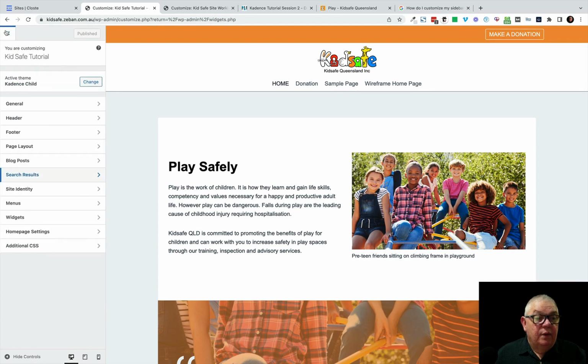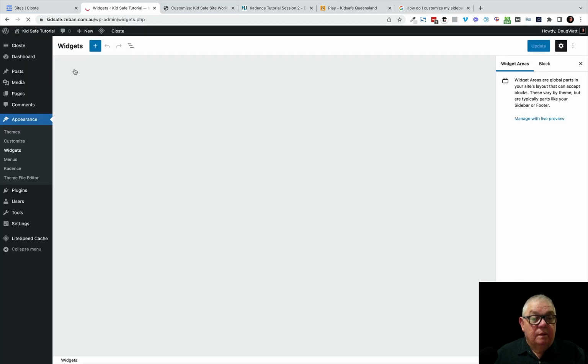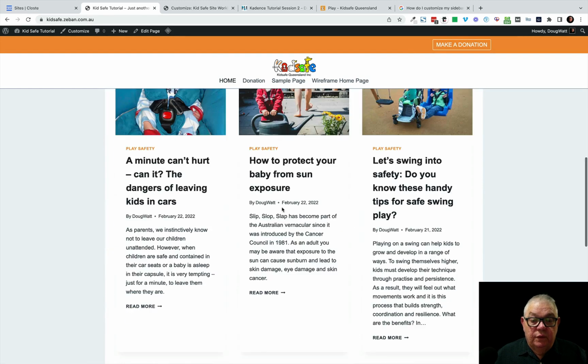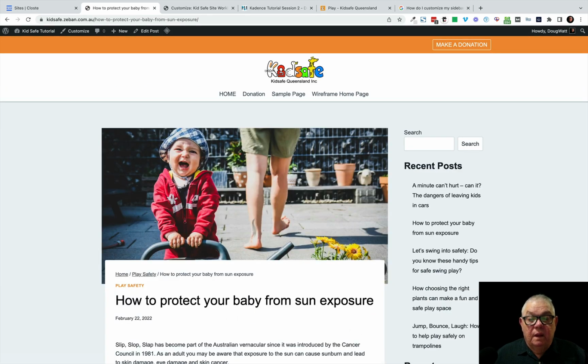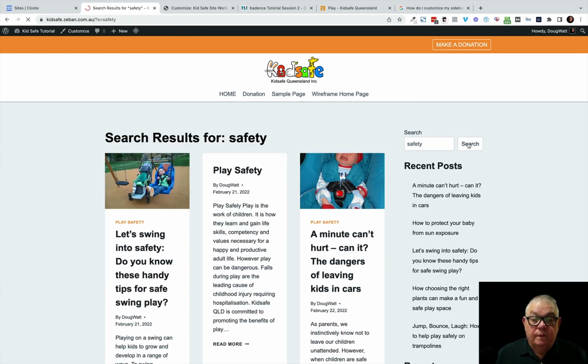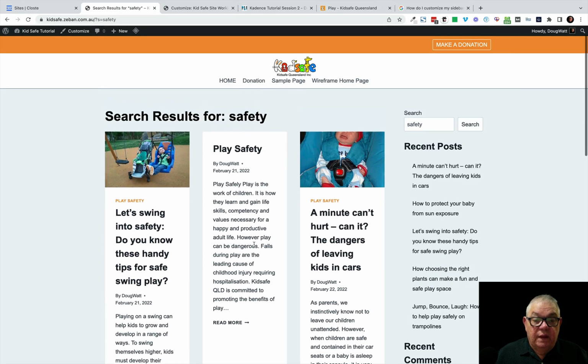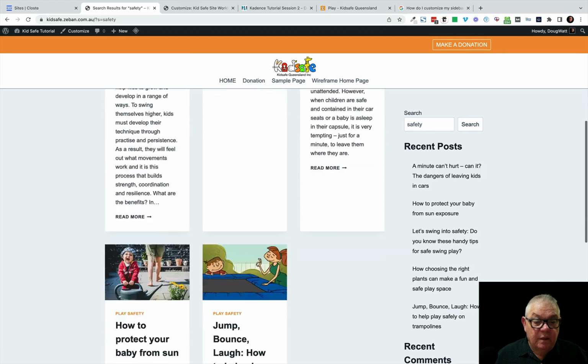And then we go back to the page. So that now when we go to the site and we go to any of these and we do a search, let's search for the word safety and search. So now our results come up in 3 columns or 3 blogs. This is our homepage, and we didn't put a featured image on it. We should do that because it shows the featured image here. And this is how the search results come up.